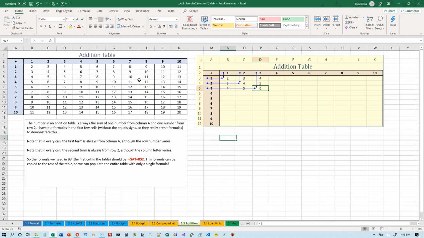So that's a good example of when you want to use mixed cell references. Anytime you've got a table set up where, by the way, if you just double click here, you see the blue one always comes from column A, the red one always comes from row 2, no matter where you go. Okay. But anytime you've got a table where numbers in the body of the table depend on a number in the first column, and they also depend on a number in the first row up here, you are always going to use mixed cell references for the formulas in that table.